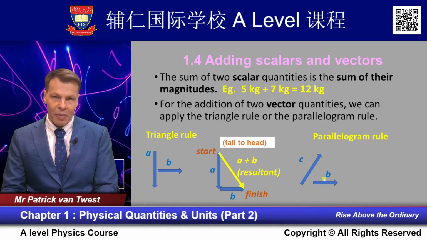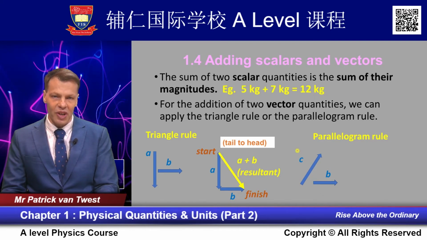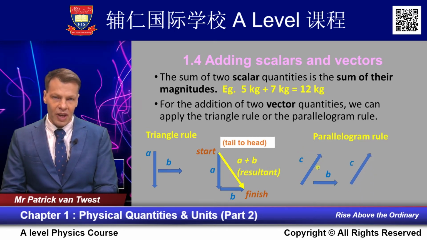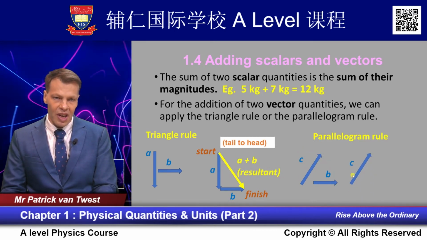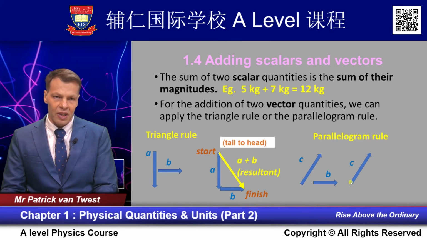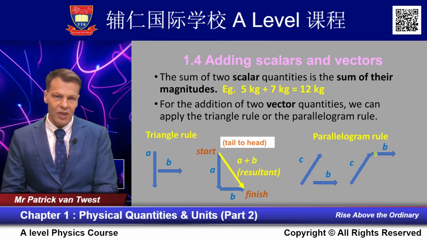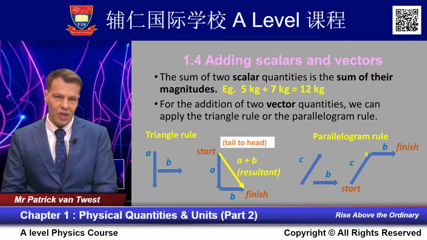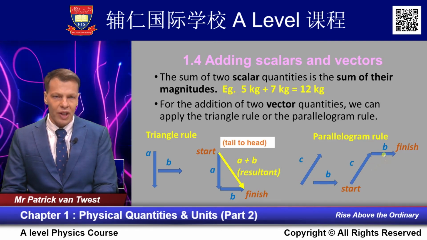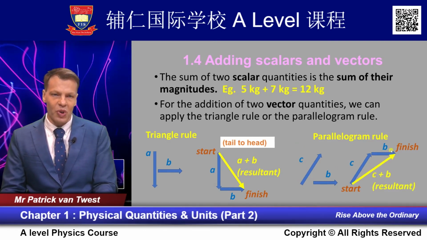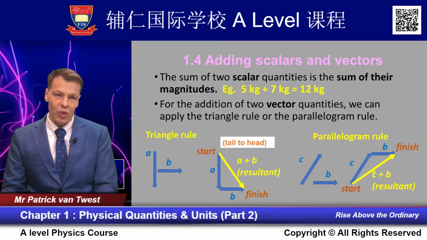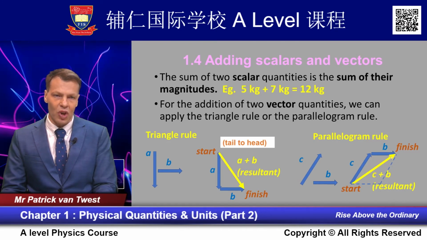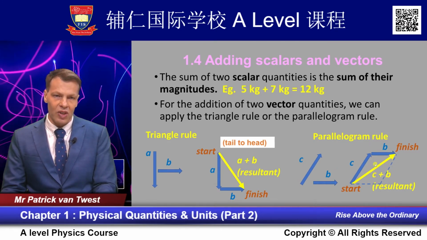What if B and C now are not at 90 degrees? How could we do this one? Where would you start? Well, same sort of thing. We could start with either vector. So if I start with C, I just draw the same vector starting here, and then I slide B so that, again, I've gone tail to head, and then I just go from start to finish of what I've drawn. I join start to finish, and there is my resultant, or what we call the total resultant, C plus B. And if you wanted to work out that magnitude, again, you can just use some geometry. The parallelogram rule can get you that size and the direction.